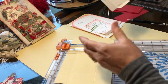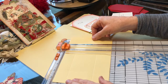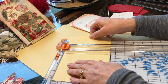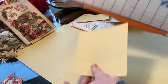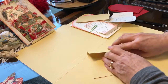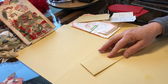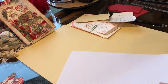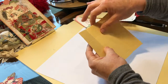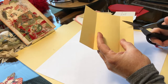So this is 5 3/8 wide, 5 3/8 long. So let's go, wait a minute, 5, 1, 2, 3, right there, 5 3/8. And we'll just get rid of that. Now we don't need that. I'm going to grab our scissors. And so these are our folds right here, like that. Oh, this is kind of yellow on yellow. Maybe I should put something different underneath it, maybe white. So there we go, fold and fold. So this is empty. We're going to take these out because this is our top flap. So we're going to cut these guys out, right there.